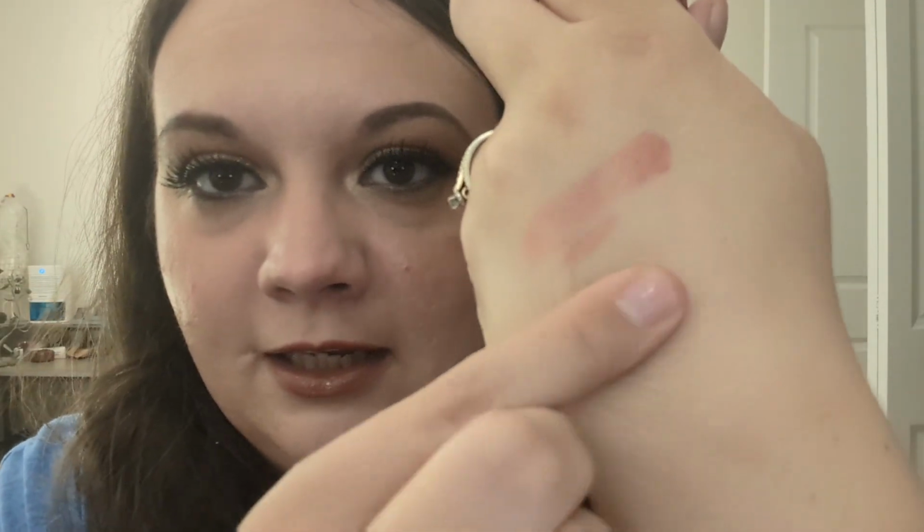Like I have this one from the same collection. This is in Brute Flute, and it's still super creamy. It's pearlized, but it's so creamy. It's just as creamy as the first time I got it. I barely dipped my finger in to pick up the product, but this one I have to move my finger a bit more, and I mean it still works. It hasn't dried out completely yet, but it is drying out, so I want to get this used up.